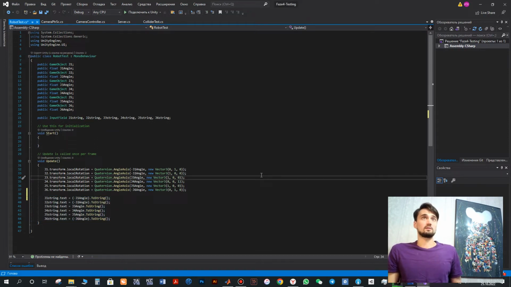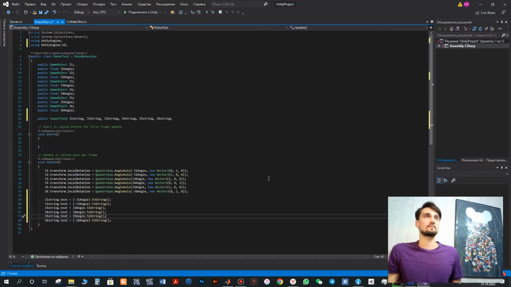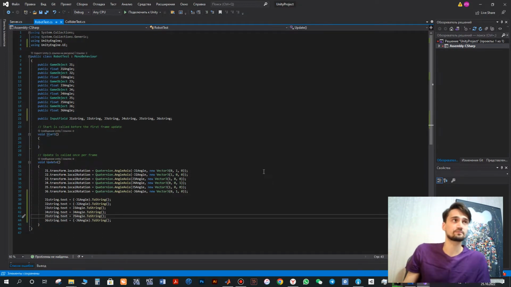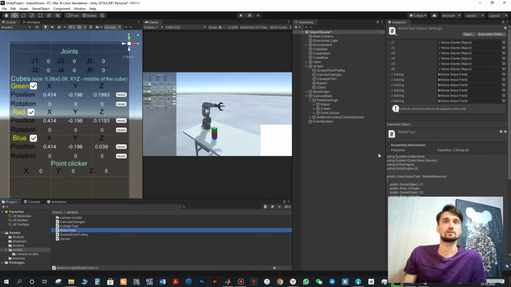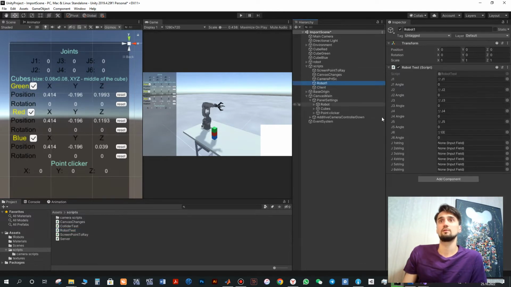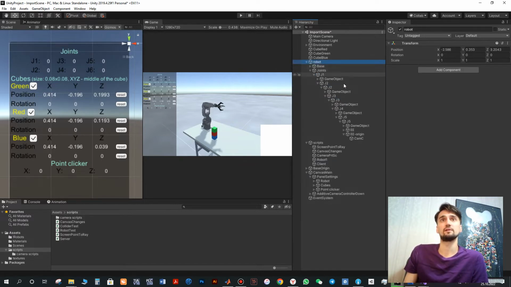Okay, let's save this part and go to Unity. Project. Go to the robot script, and now we need to attach elements of this canvas to the corresponding fields.